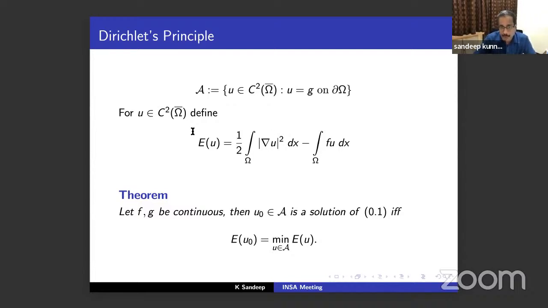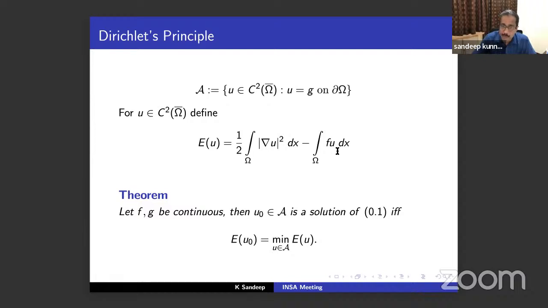Now look at this energy E of u, and let's see whether we can show that it is bounded from below. The first term is half of the integral of gradient of u squared, which is a non-negative term. The second term is minus the integral of f into u. This quantity, the integral of f into u, can go to infinity as u varies, but there is a positive term here. So if we want E to be bounded from below, there has to be some kind of cancellation or balancing between the first and second terms.